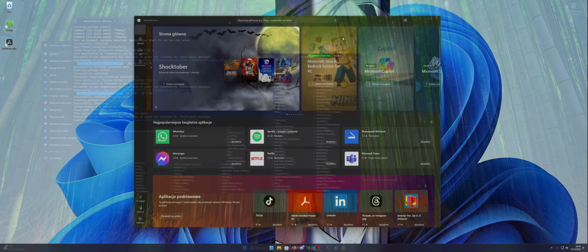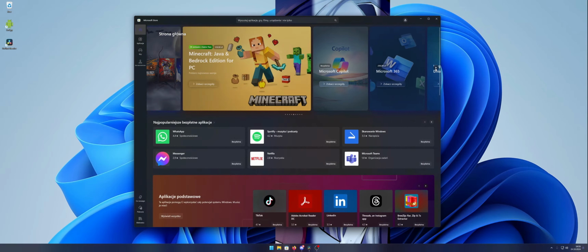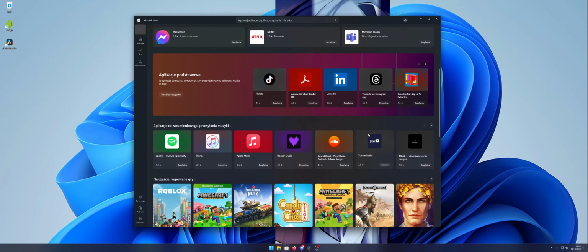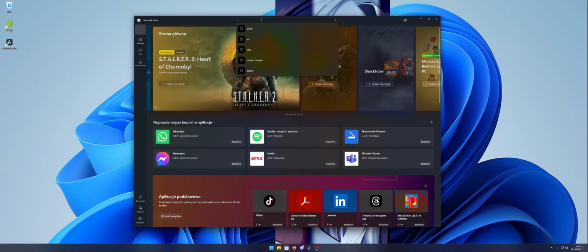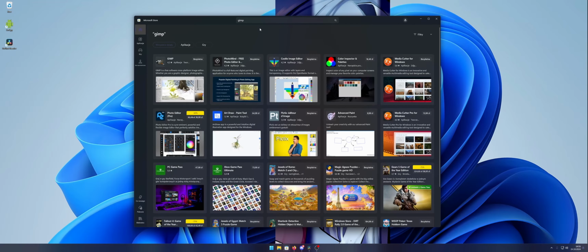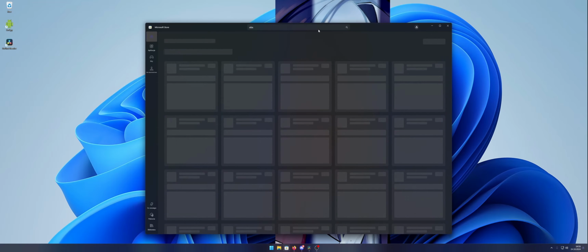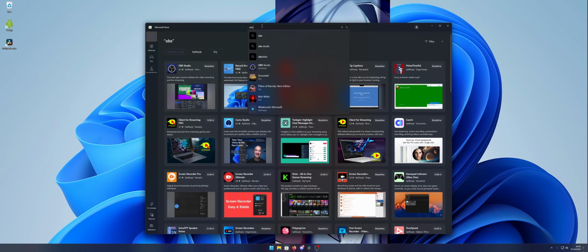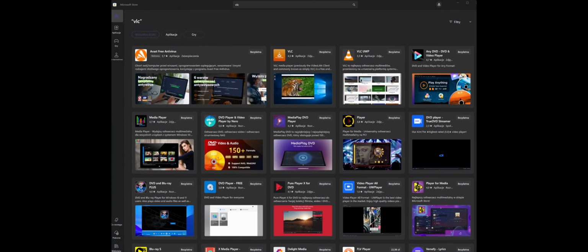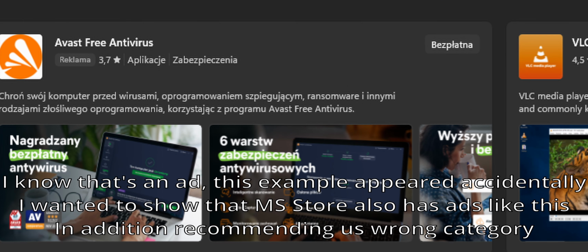Before I get to the moment after the reboot, I would also like to answer why we didn't use the Microsoft Store to install apps. The Microsoft Store, as the Microsoft Store, was made to maximize profits. The first 10 results may be what you are looking for, and then it's on to the recommended ones and, well, basically recommended crap. I didn't know after searching for GIMP that Game Pass was similar, or I don't know, Avast is similar to VLC. After the reboot, as you can see, we got rid of most of the annoyances, such as bloat in the search bar.